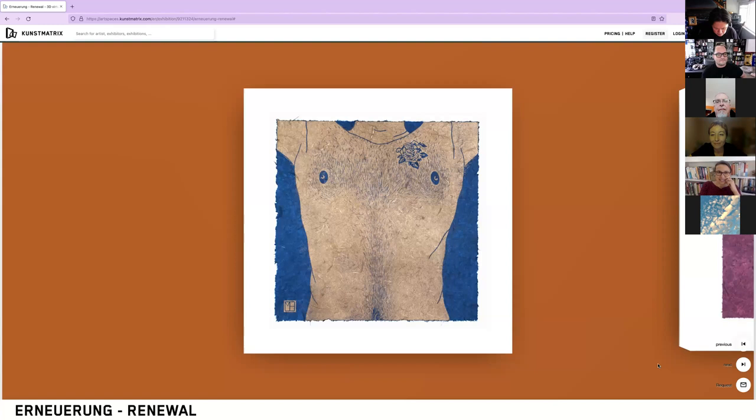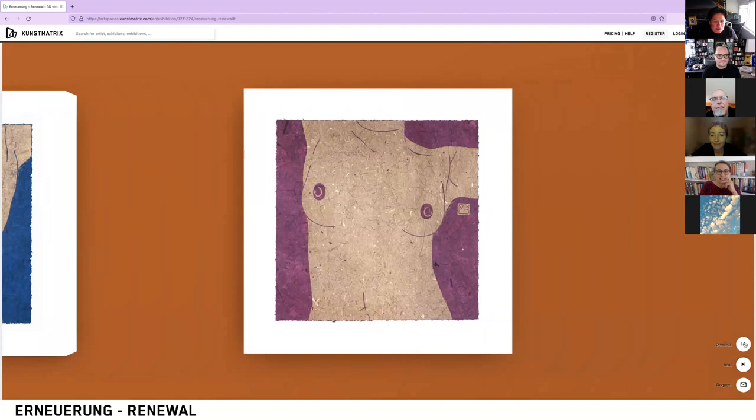Okay. Yes, I love it too. And I see some other person in the chat also saying they love it. This is Nirali. What I really like is the similarity between the two. They're almost the same size. There's no polarization of this is the man and this is the woman. The sizes are almost the same. And that one is a little more effeminate because of the beautiful tattoo and the structure. Really, really beautiful work. And I think your medium also helps you a lot. Thank you. Thank you. Okay.